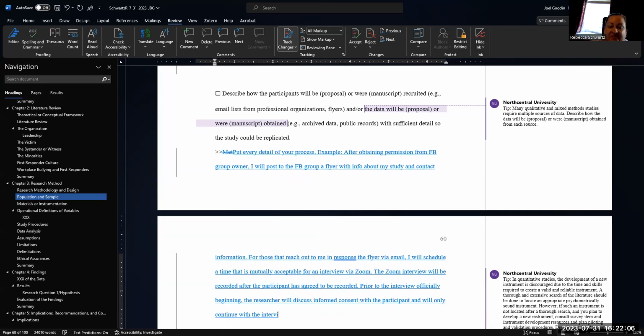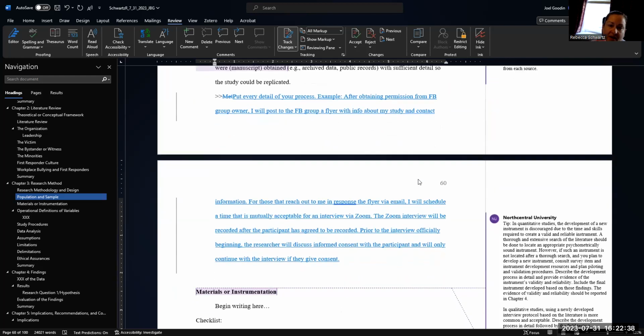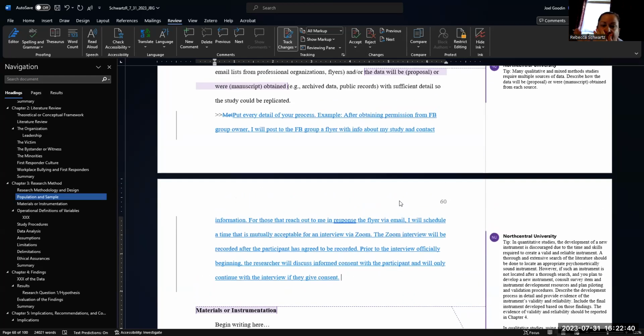So I should make my flyer now. If you're going to use a flyer. Some people don't need a flyer. But I guess if I'm posting to Facebook, I would need a flyer. Good, you can use Canva or something like that. I think the school has a place we can go, in the academic success center or something, that has flyer stuff.